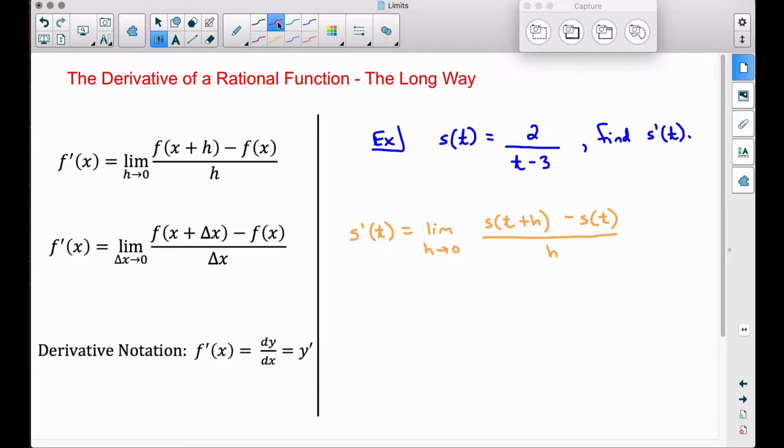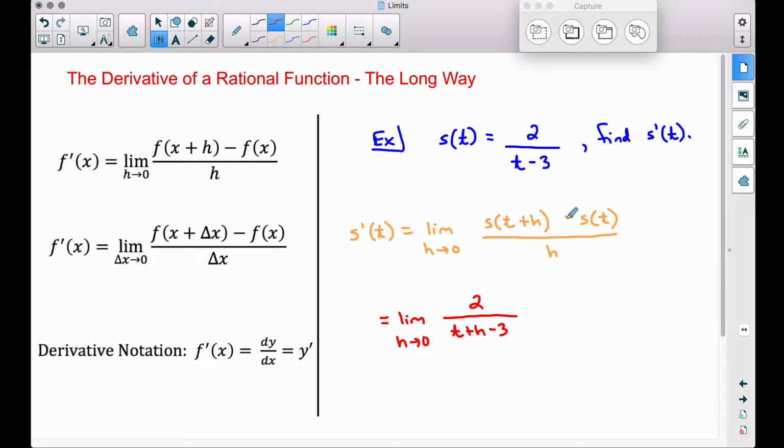So very similar to the previous video, to find this derivative, we're going to find the limit as h approaches 0. And this right here is telling us to take t plus h and plug it into the s function wherever we see a t. So I'm going to take this function, I'm going to take t plus h, and I'm going to plug it in right there. Looks a little something like this. So here it is. And notice this thing right here in red, 2 over t plus h minus 3, is the same thing as this, 2 over t minus 3, except I'm taking that t plus h and I'm replacing that t with this. That's exactly what I did here.